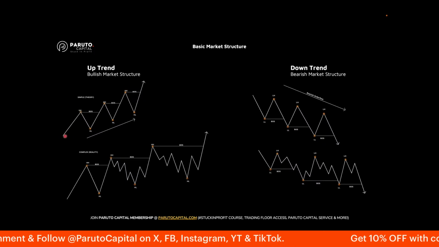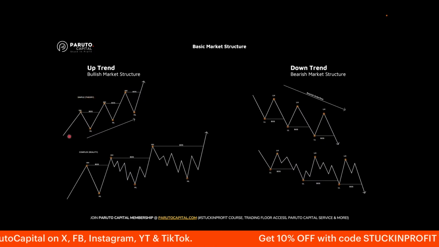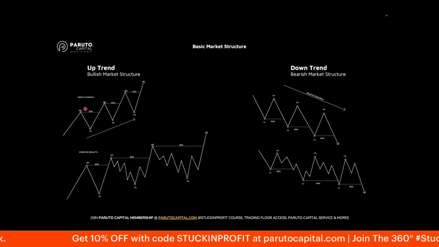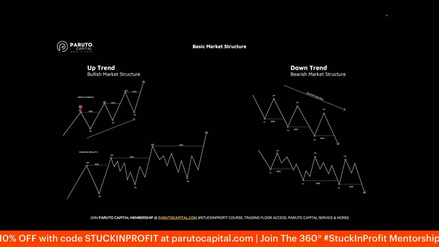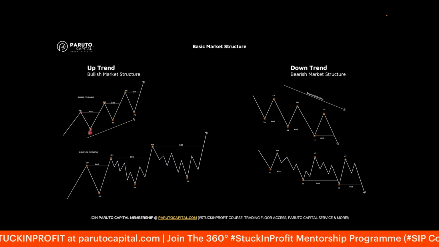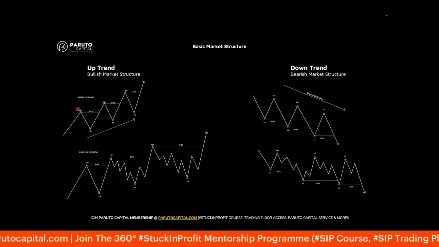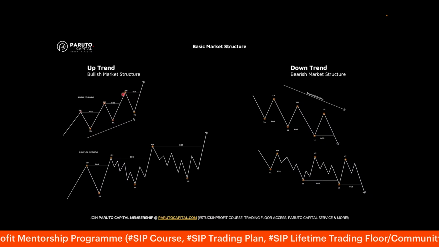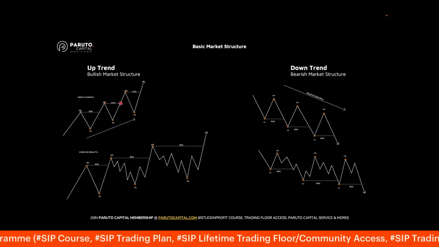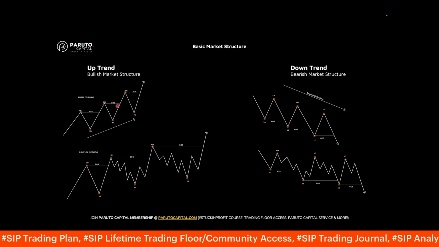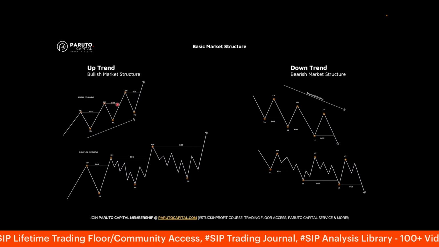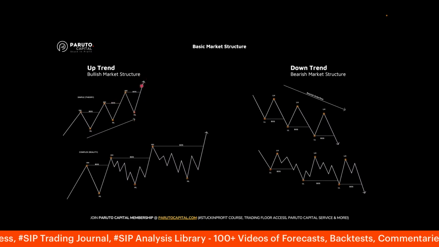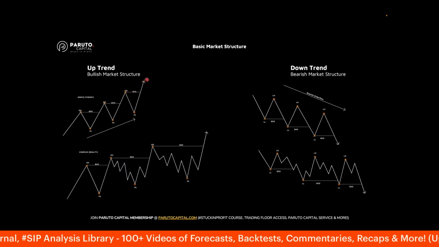Here, you see we have this simple market structure. The market comes up here and makes a higher high. This HH means a higher high. Then it comes down to a higher low, and then it goes again, breaks this former higher high, pulls through and makes another new higher high. It pulls back again, and then goes up, breaking this former higher high. That's a break of structure, BOS. Then it makes another higher high, pulls back again, and breaks through again, making another higher high.